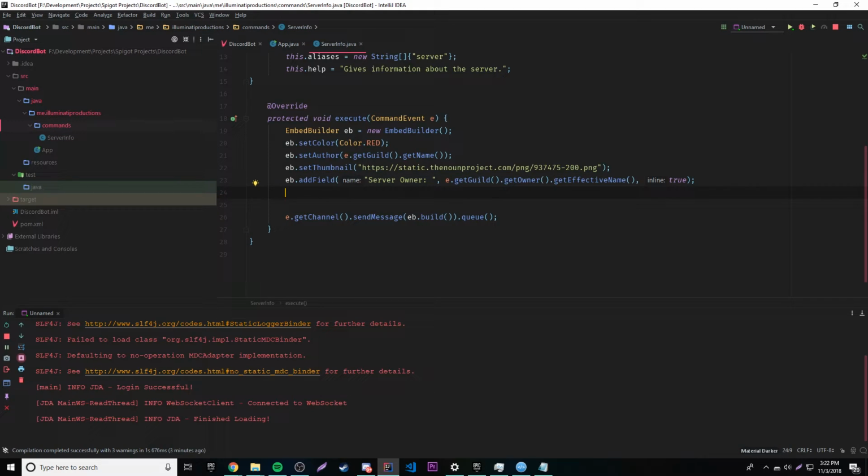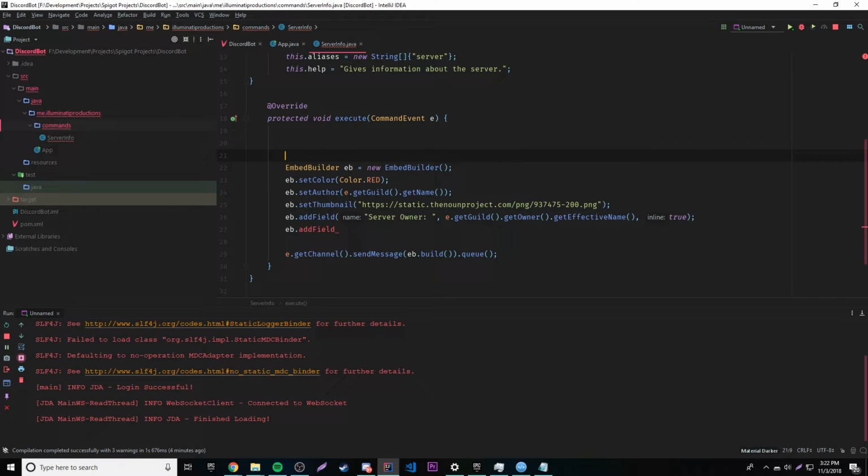And then let's also have the member count, so how many members are on the server. So we'll do something like, oh, I actually need to get the number of members, but how do we do that? Well, one way we could do it, I know, is by actually having a list of all the members. So let's go ahead and actually do that too. We can provide a list of all the members in the server.